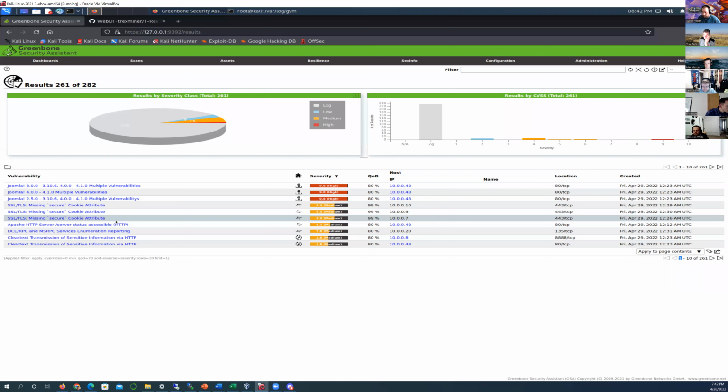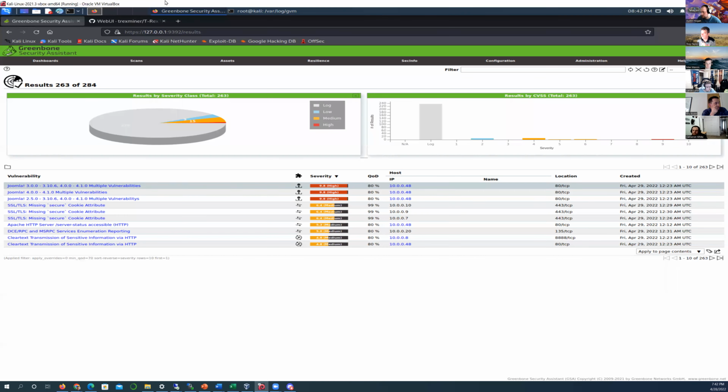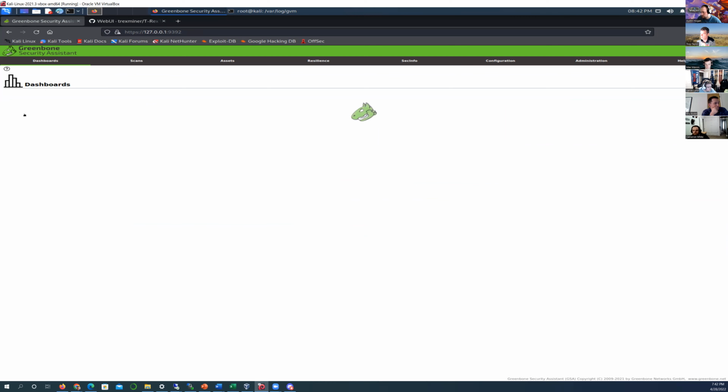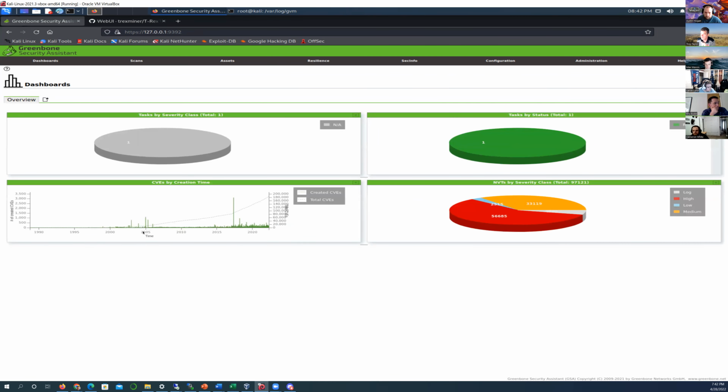Okay, so there you go. You now know how to install and run an automated vulnerability scanner and schedule scans. And if you're ever working for a company, you can say, I know the tool to do continuous vulnerability assessments. OpenVAS, GVM. Okay. So your assignment, you don't have to turn in an actual scan run, but I just want a picture of this dashboard that you have it up and running on your Kali.